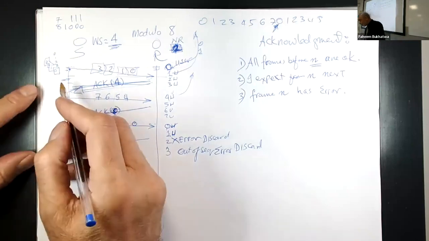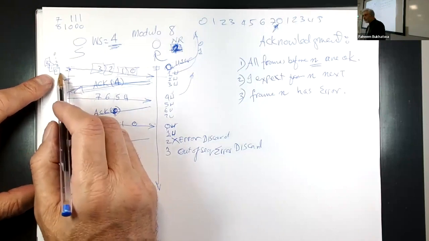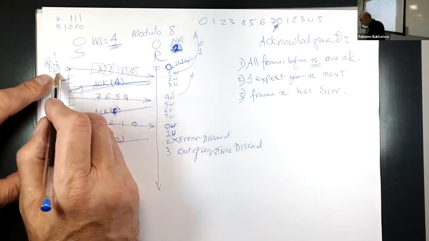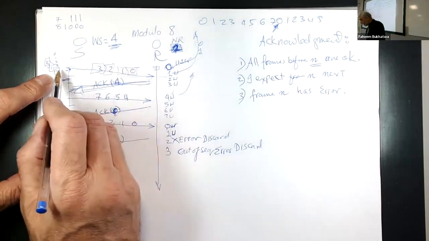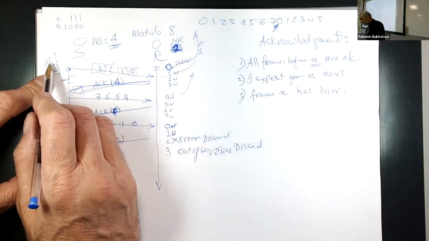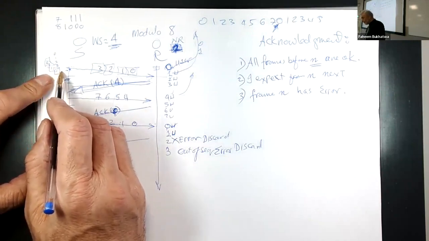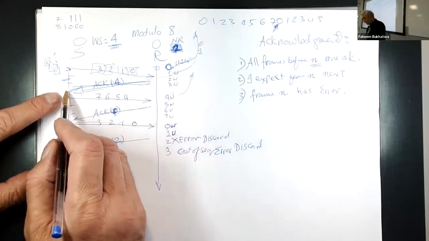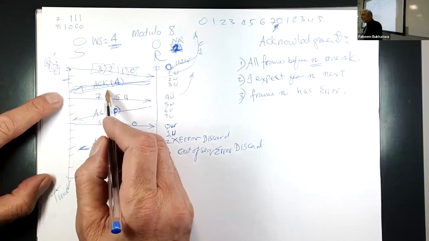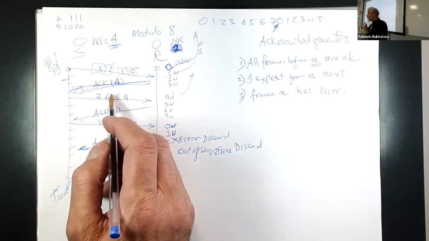But anyway, now these frames are sent. How long do you keep those frames? For example, at the start, we sent 4 frames, 0, 1, 2, and 3, and we keep copies of those frames. When do we delete those copies? When the next acknowledgement is received. The acknowledgement 4 tells you that everything before 4 is okay.